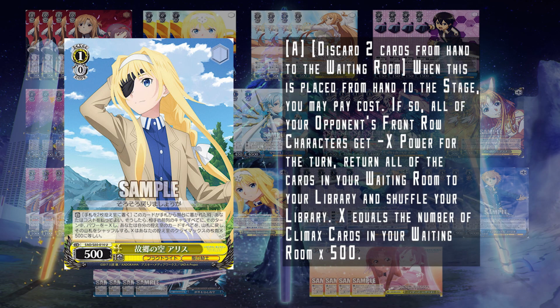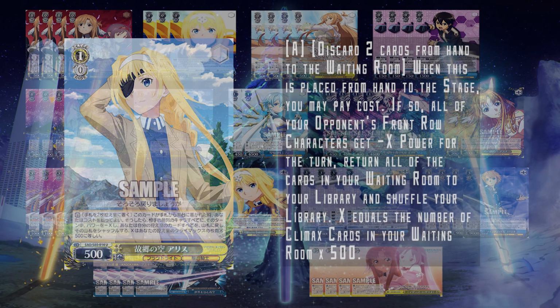Especially when you're coming up against a lot of standby, subtracting power can be pretty effective. Especially if all 8 climaxes are out, you're dropping your opponent's front row by 4,000 power. Pretty effective, pretty strong, pretty good opportunity. Notably, this card doesn't have power along with it. Even if you subtract 4,000 power from your opponent, it's still only 500 power. So this card isn't going to step over things, but your other cards could.